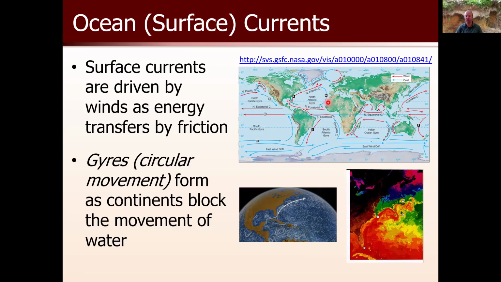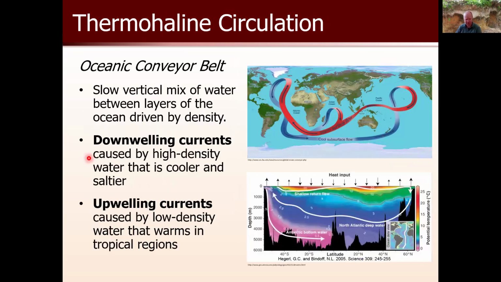And so even though it's being blown here from east to west, it then hits South America, gets deflected up towards North America, and then it gets deflected back towards Europe. And so it creates these really very well-defined circulatory loops in all of the world's oceans, or even in sub portions of these oceans.